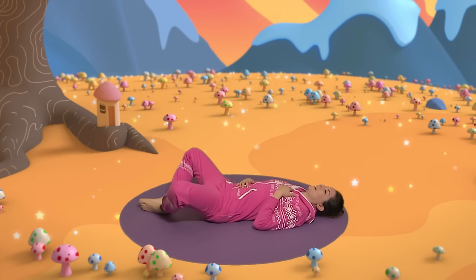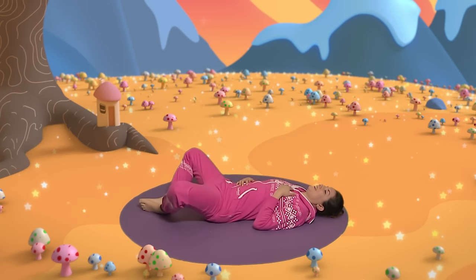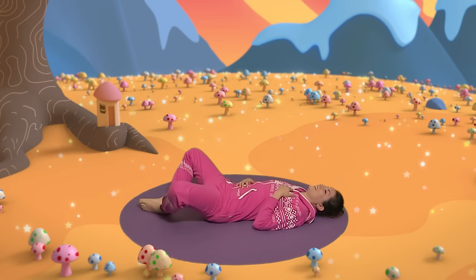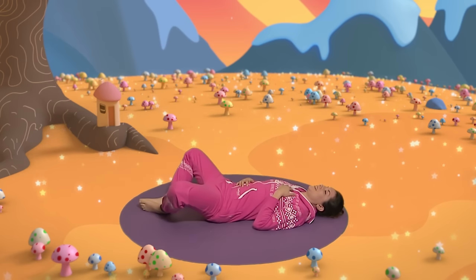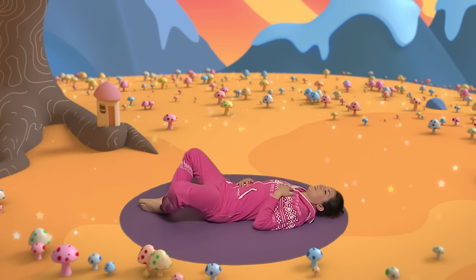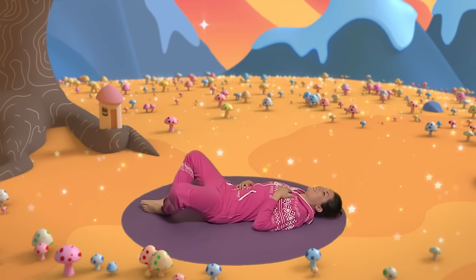What an adventure. How lovely to learn how dreams are made with Twilight, the unicorn of dreams. She will always keep us safe at night, so we need never worry or be afraid. We just need to close our eyes and relax our minds. And if we sleep well, tomorrow we will wake up wiser and stronger, ready for our day. What a peaceful feeling. I think we're going to sleep well tonight.